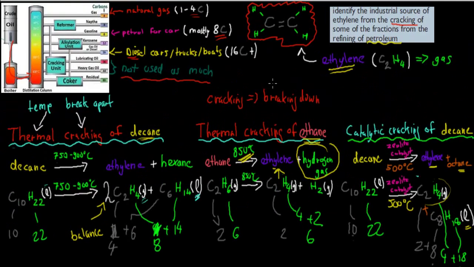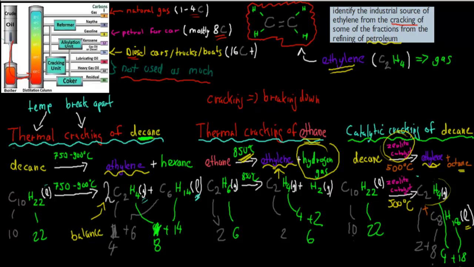The main thing to remember is you have identified the industrial source of ethylene from the cracking of fractions from refining of petroleum. If we crack longer-carbon chains — heavy oils, diesel, anything longer than what we want — we can crack them into smaller ones. For example, decane (a 10-carbon molecule) can be cracked to get ethylene. Ethylene is really important because it has very many good uses. There are two ways: thermal cracking of decane, which requires only heat, and catalytic cracking, which requires less heat but also a zeolite catalyst.